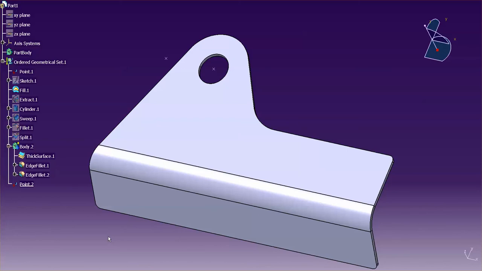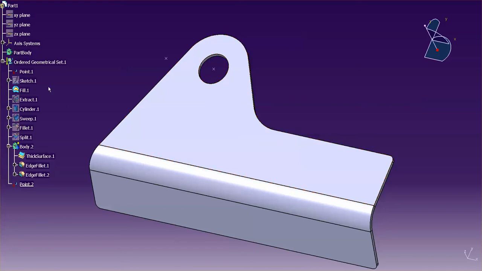So in an ordered geometrical set, the timestamp, basically the order of things as how they're created, is very important. So here you can see I have an isolated point. Maybe this point was inserted from a different file. In this case, this is a sheet metal bracket. And maybe this is the location this bracket has to mount to, or there's a specific plane, face, something that this bracket needs to hit. Whatever it's mounting to, holding in place, needs to be right at that location.